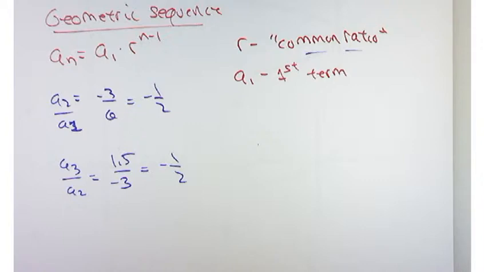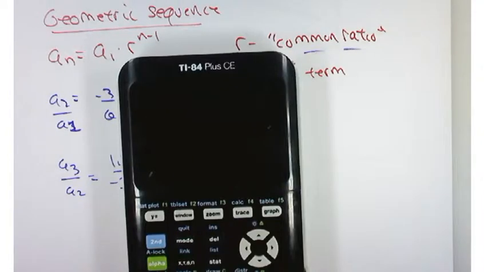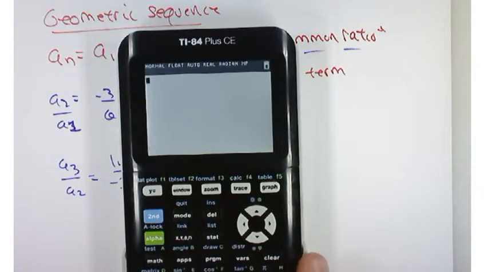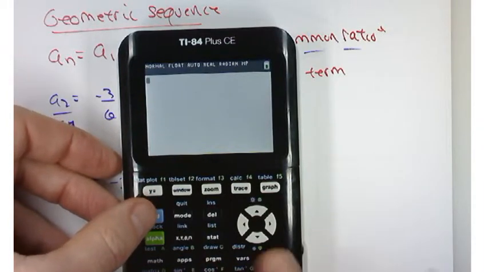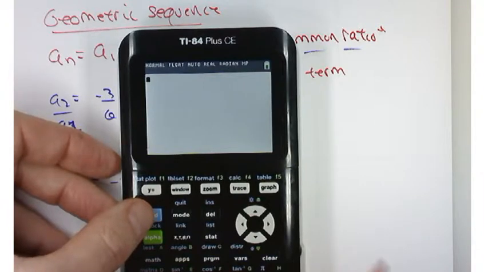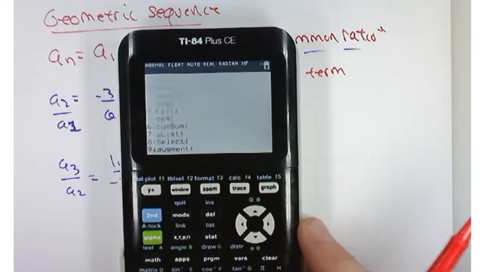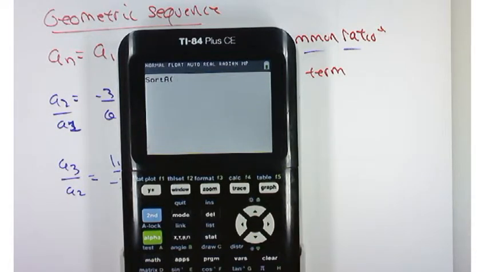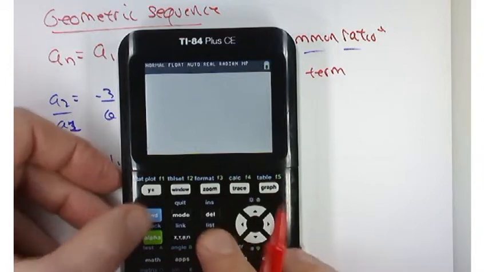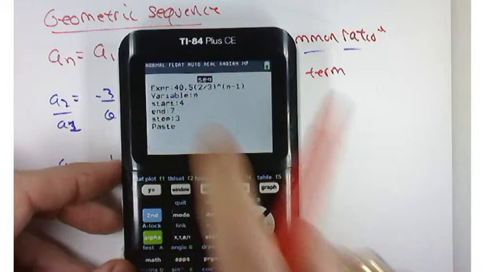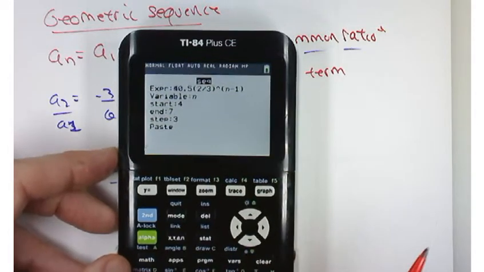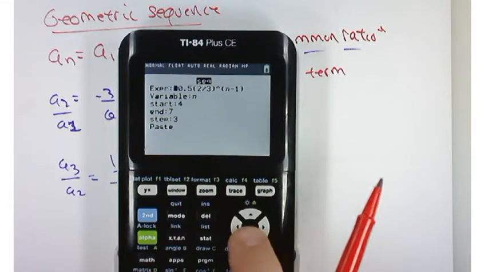It should paste in the commands for you when you do that. If it's not, which calculator do you have? 84? Okay. If it's not, maybe it's not in math print mode, or you might not have your calculator up to date in terms of its operating system, but when you fill this in, it should work. So let's see.